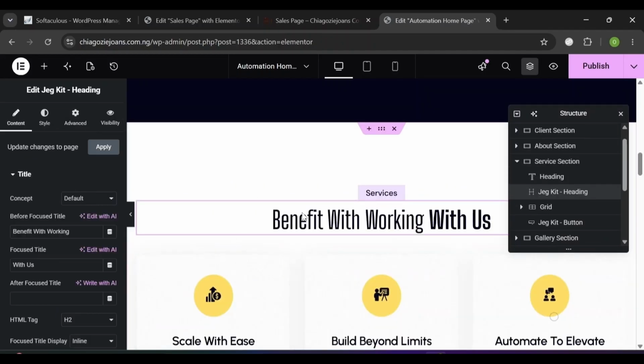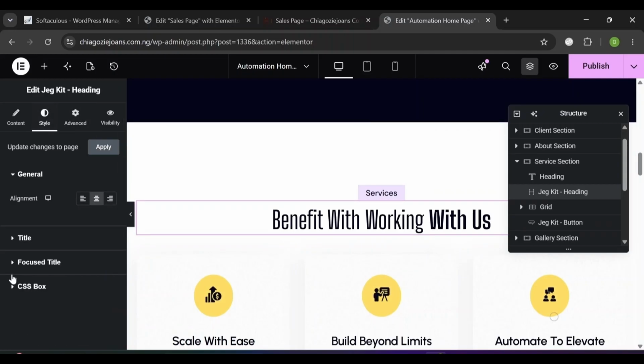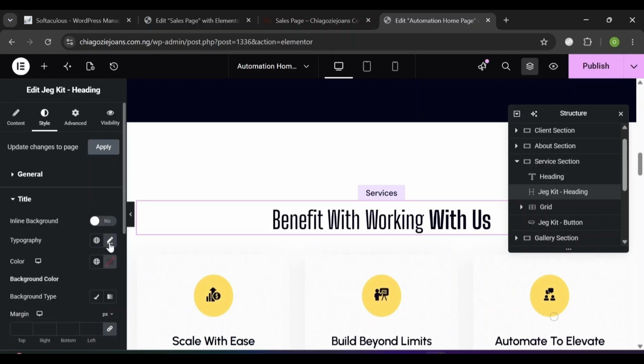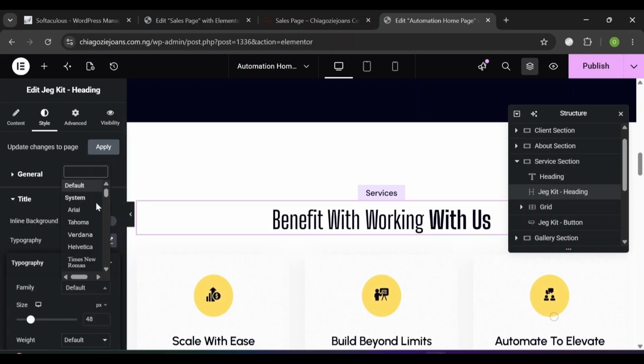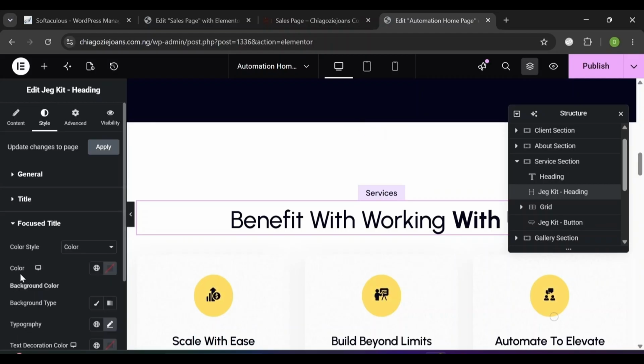We want to select the font for this one too. So for the service section, go to advanced, then you click on style, go to title, select Urbanist, then go to focused title. You can select the same font by clicking on this typography here.